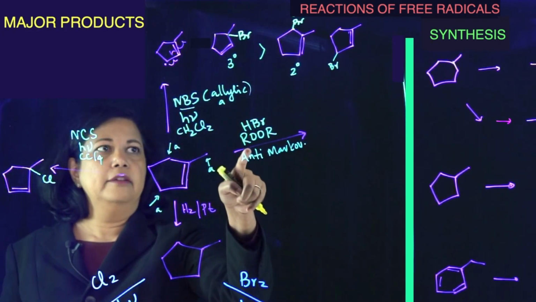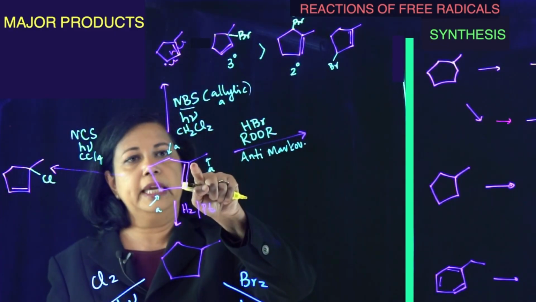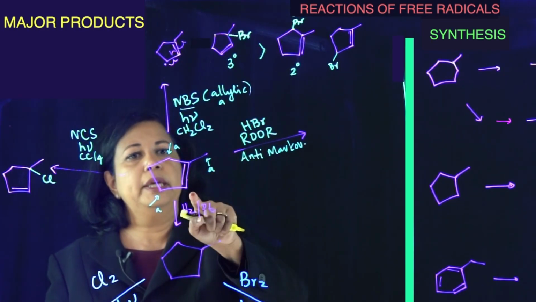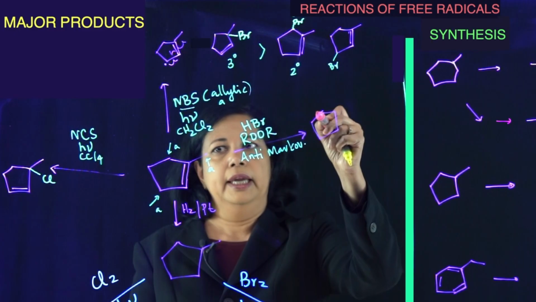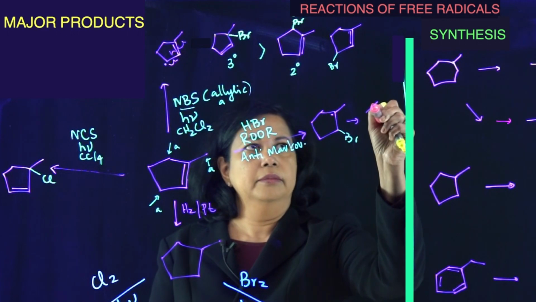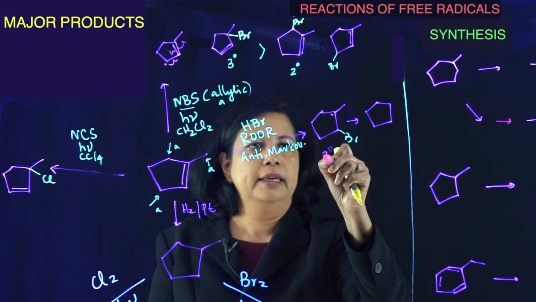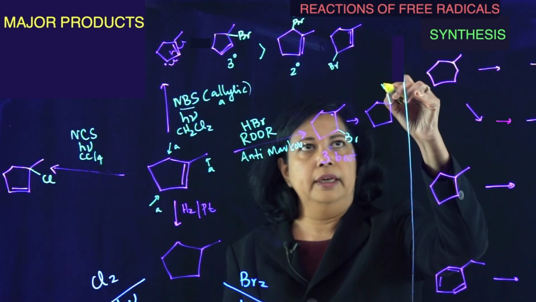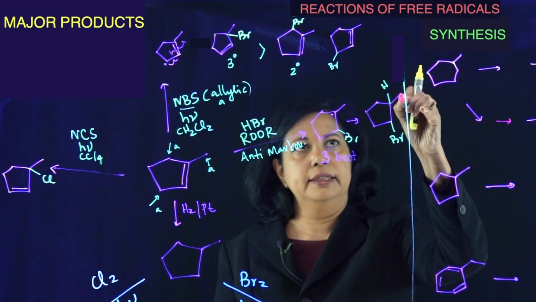Here you have peroxide, and as I said, with HBr, it's going to go anti-Markovnikov. So there's no cation, there's a radical, and radicals prefer to be tertiary, so your bromine is going to attack here and push this to a tertiary radical, which is then going to react with your hydrogen, and that's why it's going to be anti-Markovnikov, because the tertiary radical is the best, at least in this case, where you don't have a choice of going benzylic or allylic. All right, so that's your major.